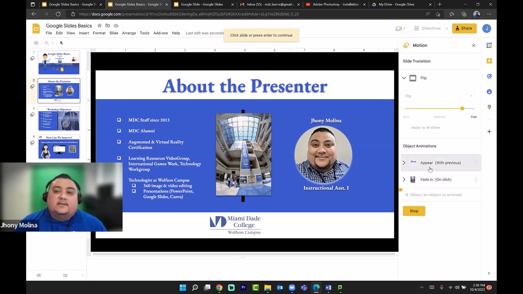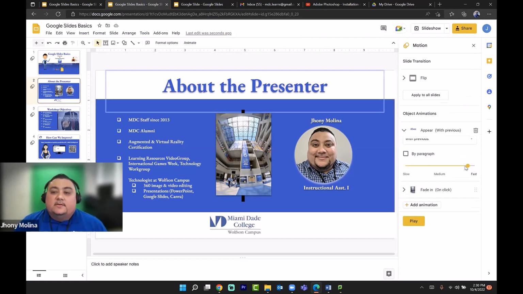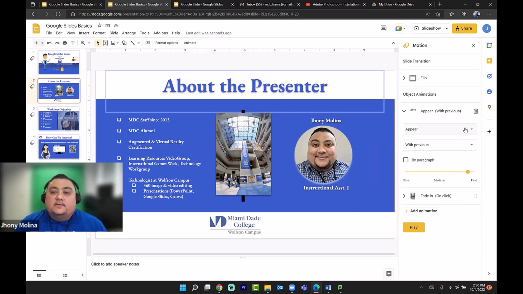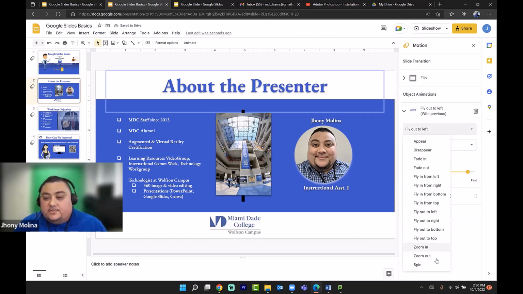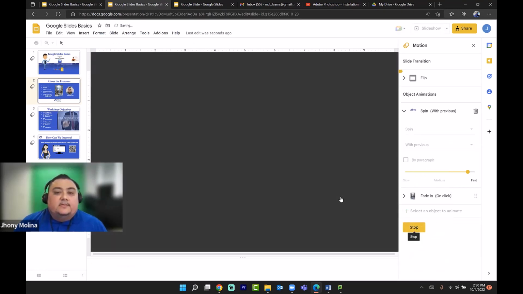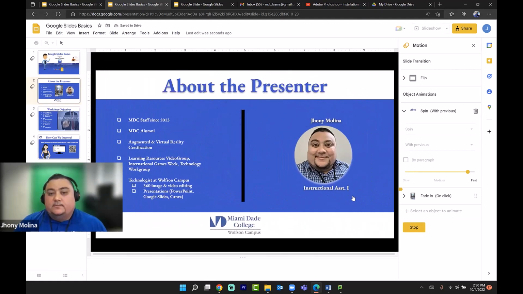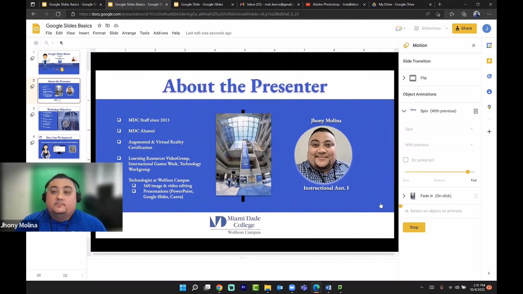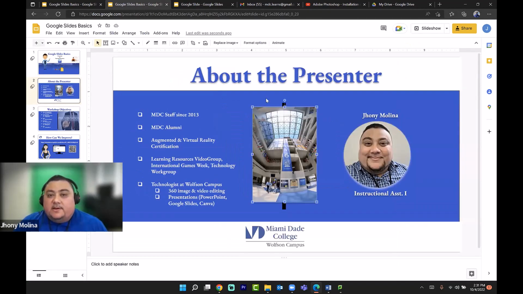I was selecting up here, flight from left, or let's spin, should spin, play. I selected the picture, but I don't know why it's selecting the other objects.